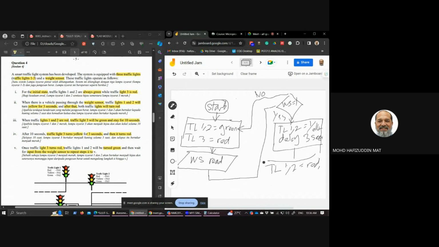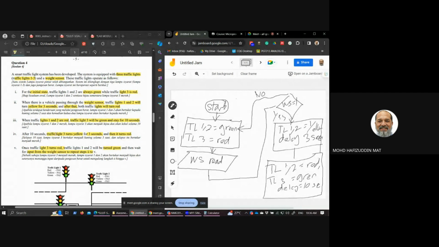After red, when traffic lights 1 and 2 are red, traffic light 3 will be green. Traffic light 3 equal to green. Delay 10 seconds. Okay, so delay 10 seconds.